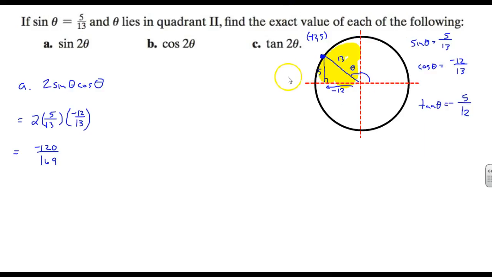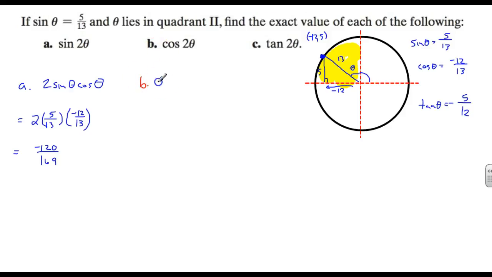It's what's going to get you your signs right. You're not going to get partial credit for not having your signs right here, because this is telling you some really important information. Doubling this angle versus something that would have this same y coordinate back in quadrant 1 goes from an acute angle doubled, where we're still in quadrant 1, versus an obtuse angle doubled gets us all the way down here in quadrant 4. Okay, so it's very important that you use this information given. Very important. Alright, B, the cosine of 2 theta.